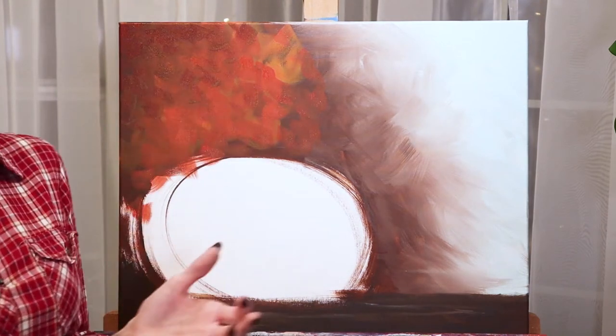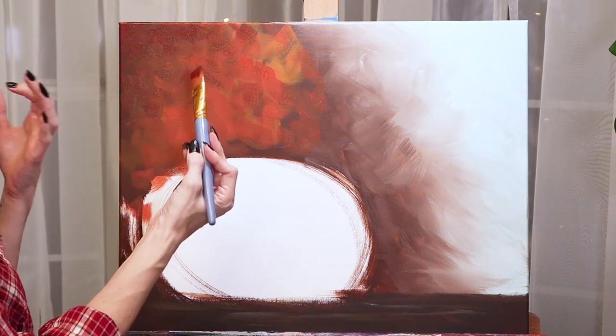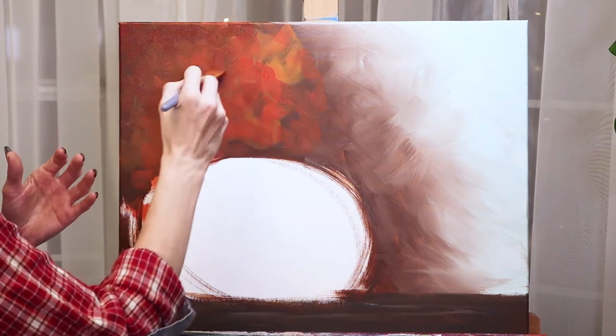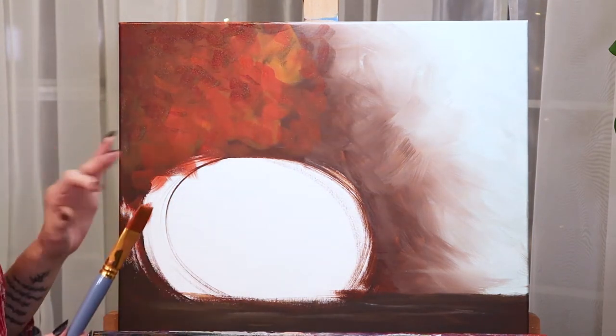And I'm not cleaning my brush as I dip into different colors, so they're kind of mixing together. I have a little bit of brown on here, some red and some orange from dipping into the other colors, and that's totally fine. So now I'm gonna go ahead and clean off my brush and I'm gonna make some lighter.